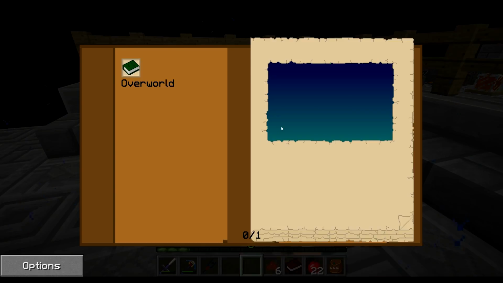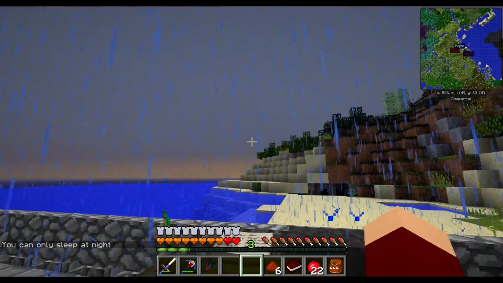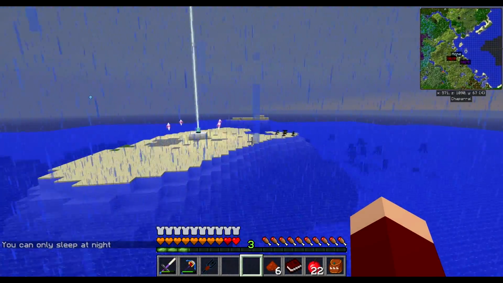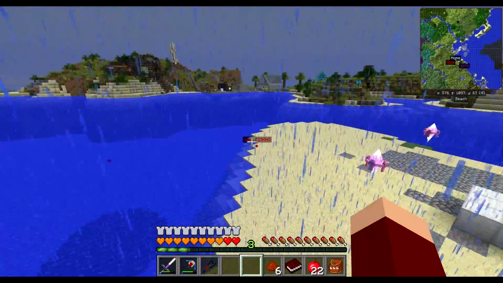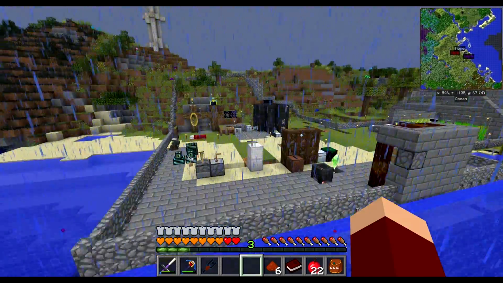Overworld. I'm going to sleep to get rid of this rain. Of course, it's just morning, so we can't do that. I set it up over here by our other boss fights just because it seemed appropriate. And I forgot my master Blood Orb. That's another thing you need to summon the demon.